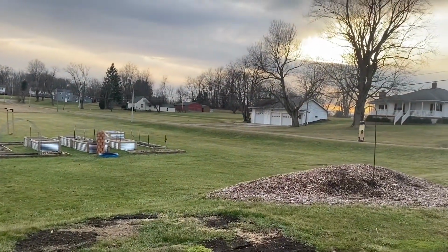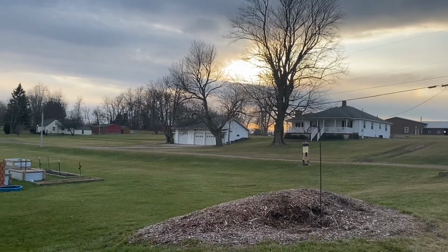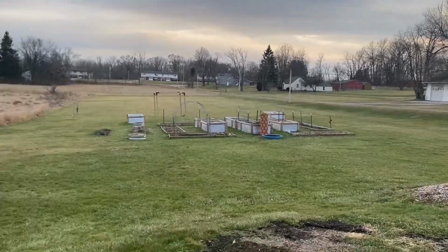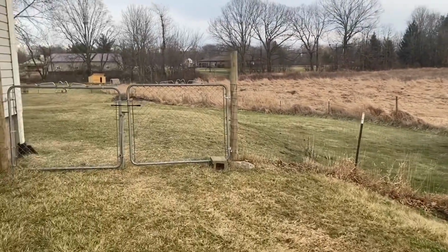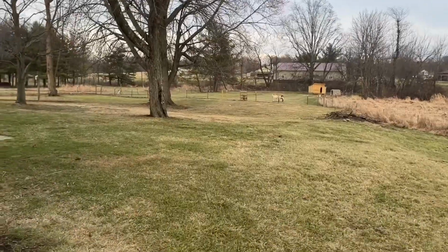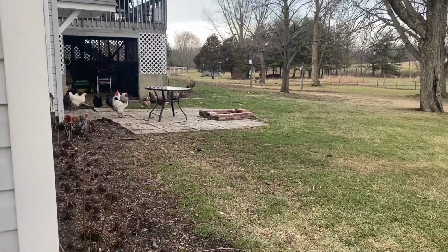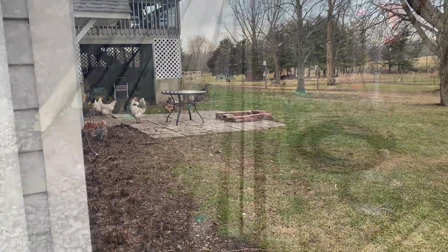Only downside to the winter is sunset comes pretty early, though we're gaining a couple of minutes every day. This is a great time on the little farm we've got here. I think the chickens are still out back. Oh yeah, they found their way in with the tractor. They're chilling out in the backyard.